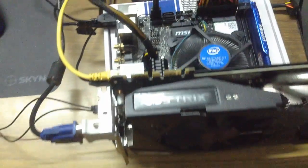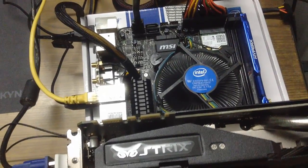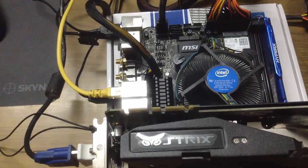Now the only other component that I was unable to show you guys is the MSI Z97 motherboard that I've used. It's basically the Z97I AC, and that's because my build is sitting on top of it right now. And there you go. This is my basic build, and it's running right now out of the box. It's not got a cover yet.